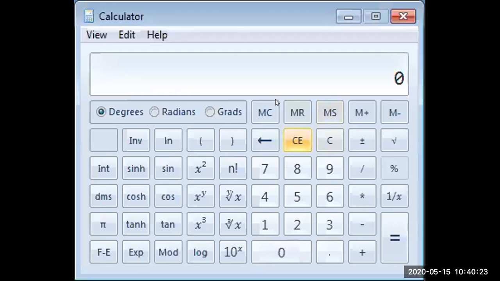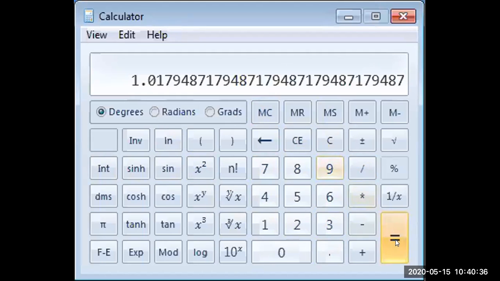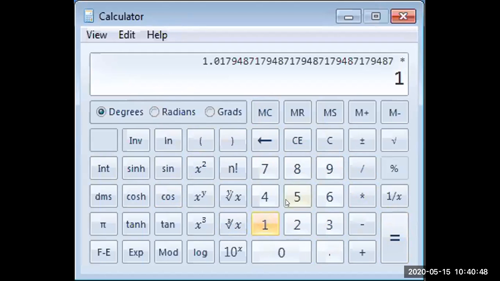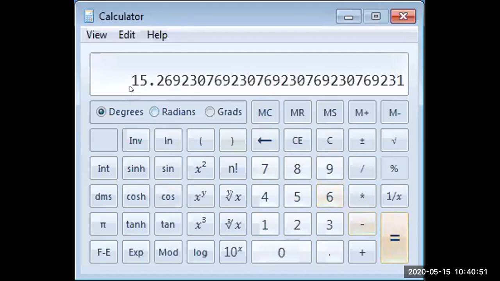So if I were to put this into my calculator, what I'm going to do is take the 39.7 kilograms that we get in carbon dioxide, and divide that by the number of kilowatts we used, which was exactly 39. This is going to give us a number that is very close to 1.017. It's not 1 though, so we do need to do this conversion. And then we're going to multiply that by the number of kilowatts we used in that last year period that we want to look for. So that's 15. So when we look at this, it's 15.27 approximately, but it's asking us to the nearest whole kilogram. So the answer here would be 15.